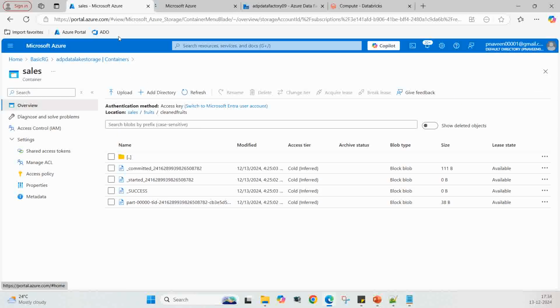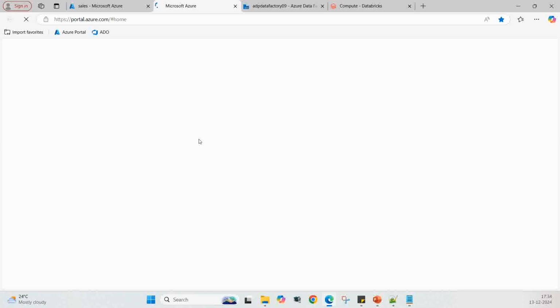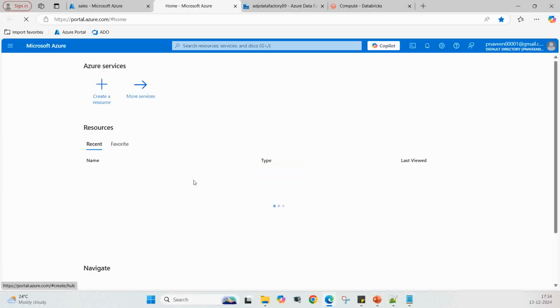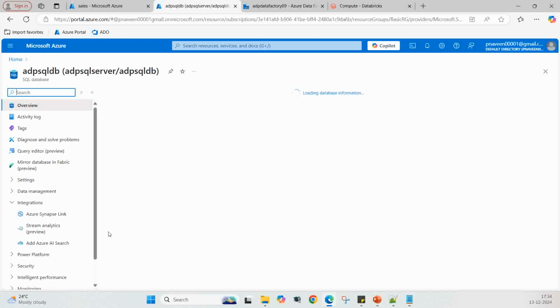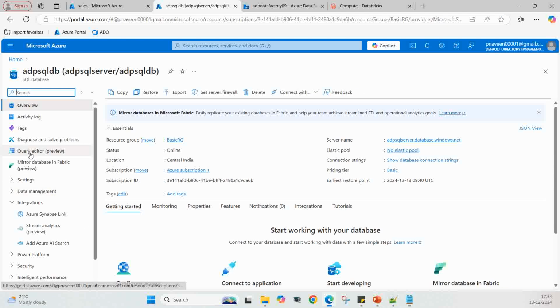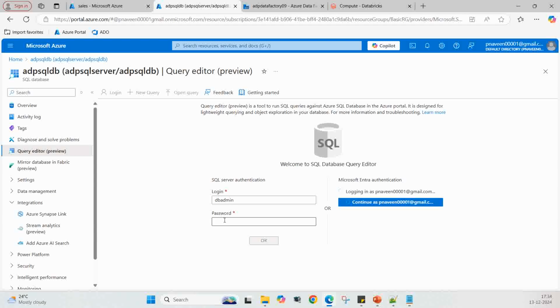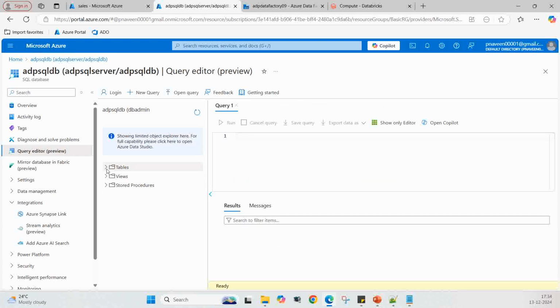For that, we'll go to the DB. SQL DB. Yeah, this is the DB. Query editor. Let's log in. Tables.